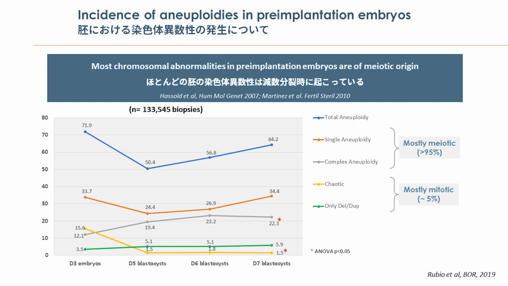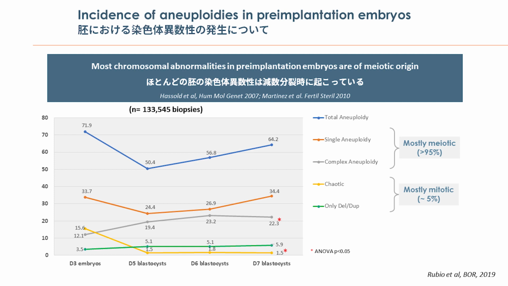There is a moment in which some abnormalities result in embryo arrest. So when we have embryos with a particular type of abnormalities that are the chaotic embryos, these ones in the orange line, the chaotic embryos, they are pretty frequent on day 3. In about 15% of the biopsies of day 3 embryos, we can observe chaotic embryos. We define chaotic embryos as those embryos that have 6 or more chromosomes that are abnormal. So when we have so many abnormal chromosomes, this really impacts embryo development, and these embryos arrest.